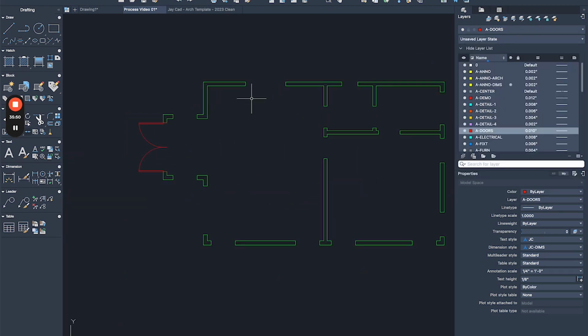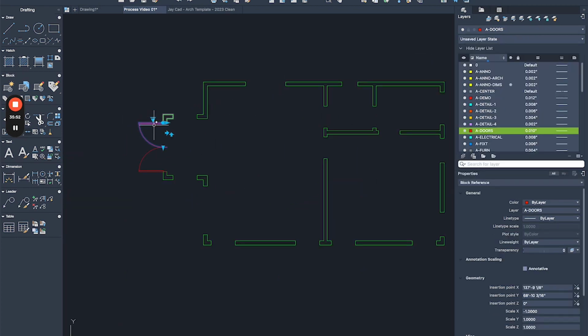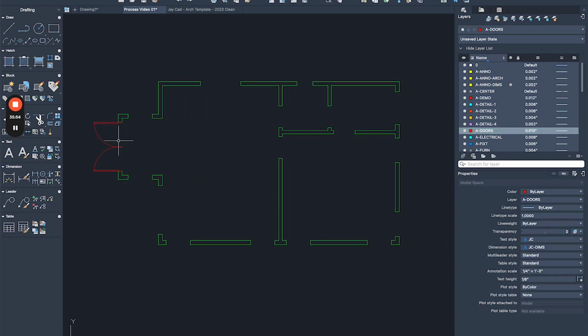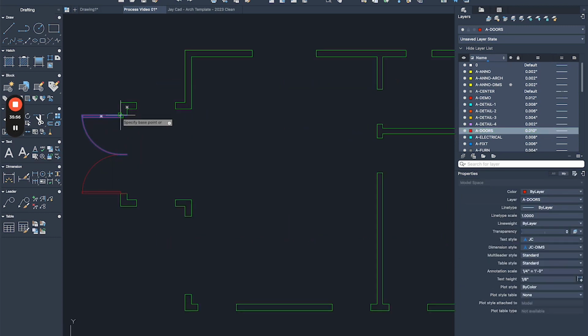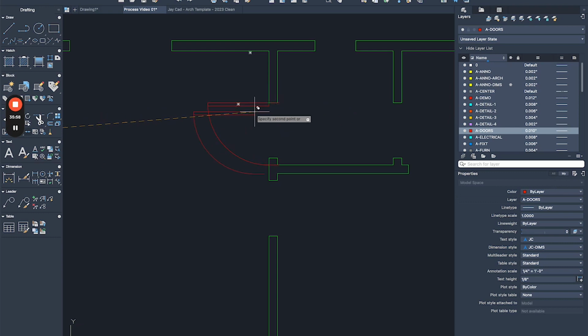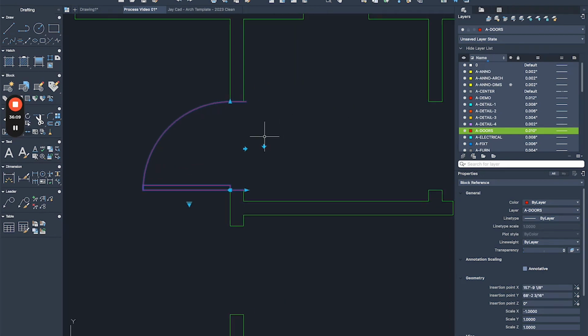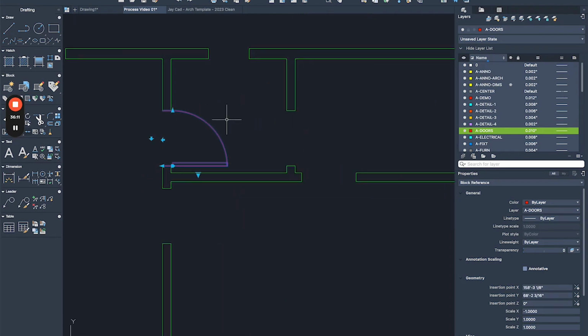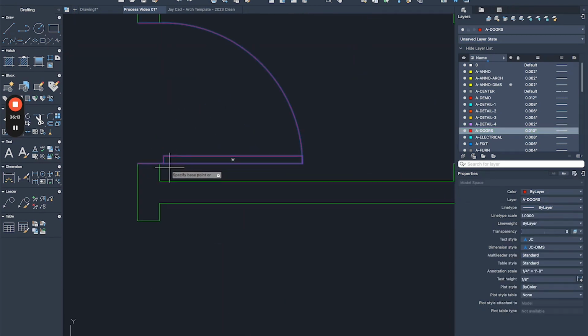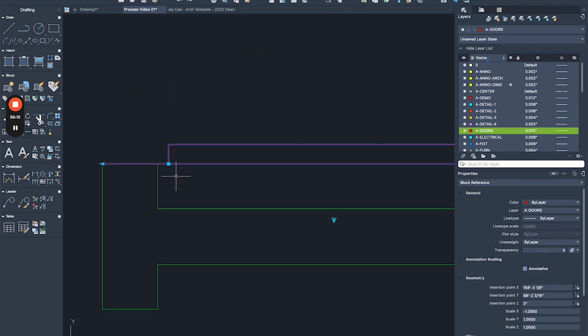All right, let's switch our layer to doors. Let's make sure these doors are sitting on the doors layer. They are. We're gonna copy these guys. Okay, we're gonna copy it to here. Now, obviously, this door is so big for the opening. Because of the dynamic feature, I'm able to resize it. You see the different sizes it has. It actually has the standard sizes for doors, and it also has these swings. So I'm able to use that. Okay, so I just need to move it.